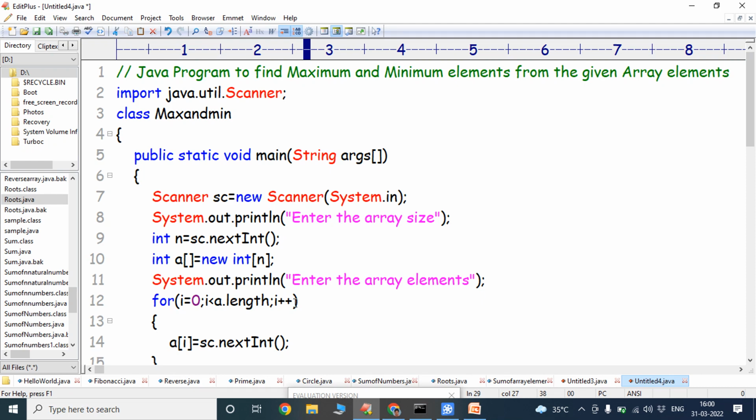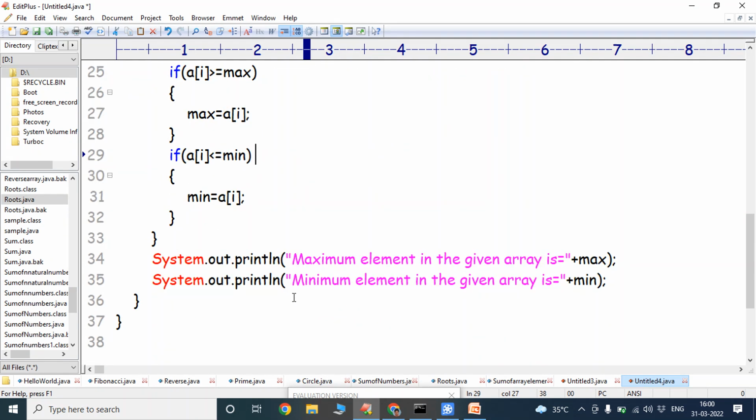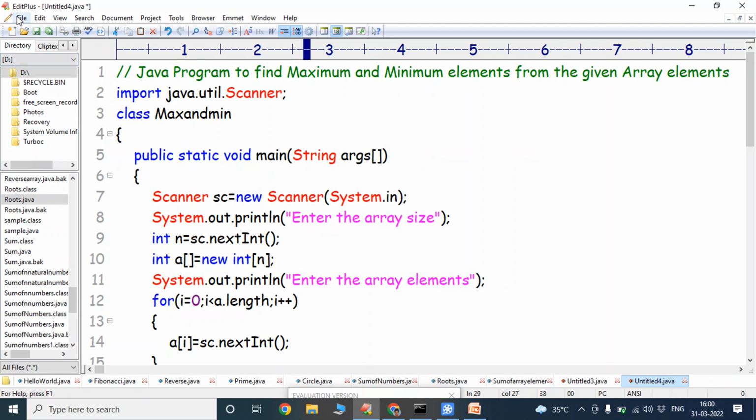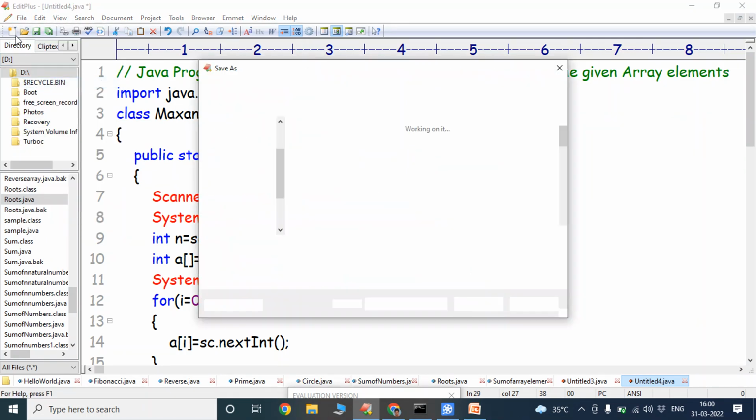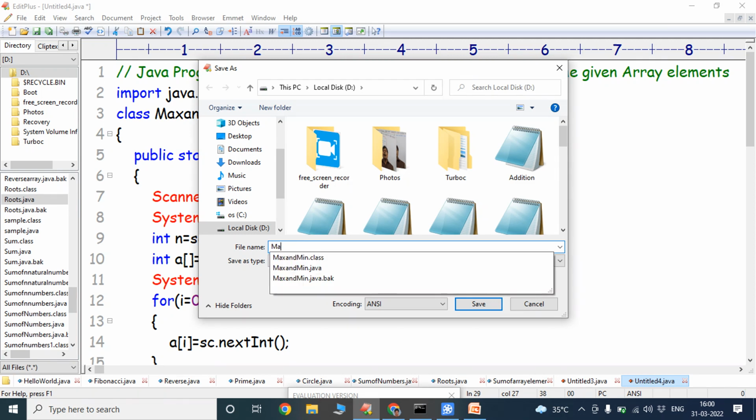Okay, so now we have to run this program once again. First save this program as maxmin.java, max and min dot java.